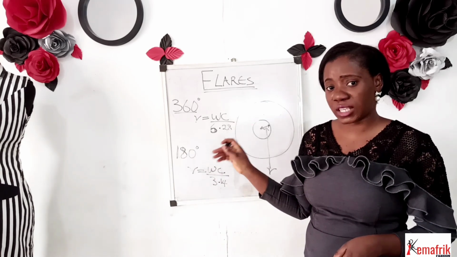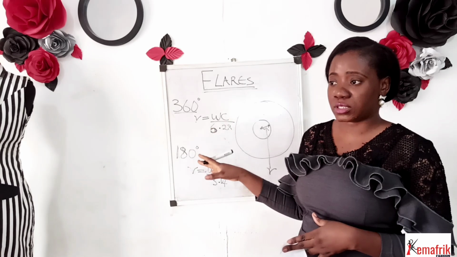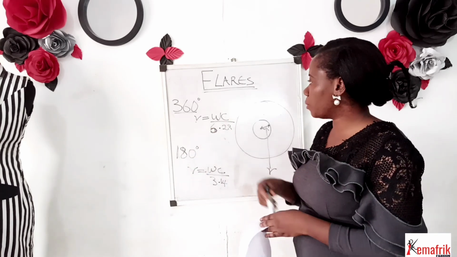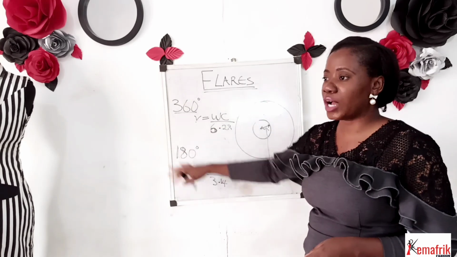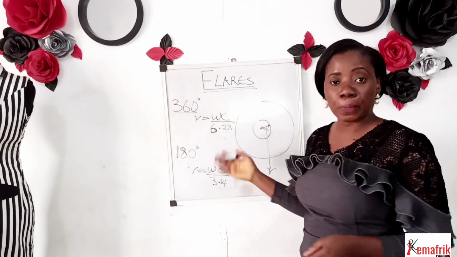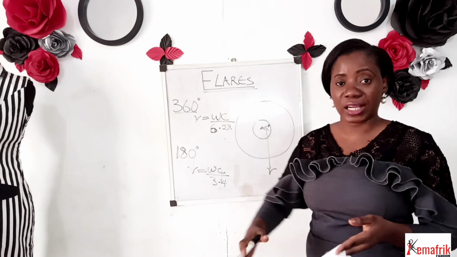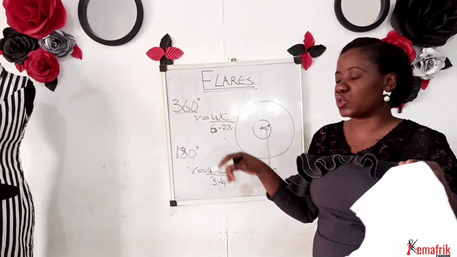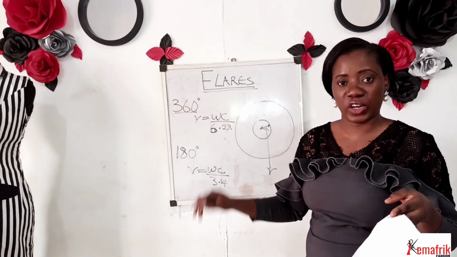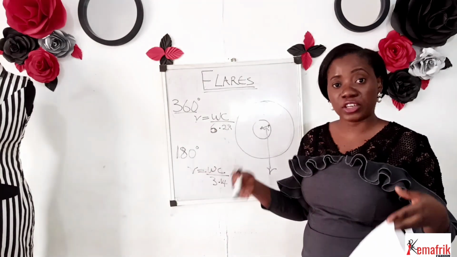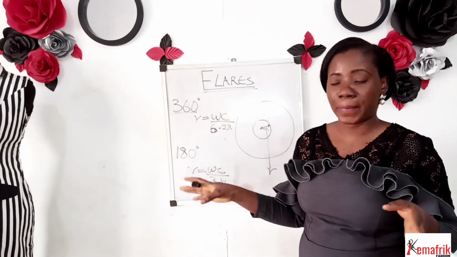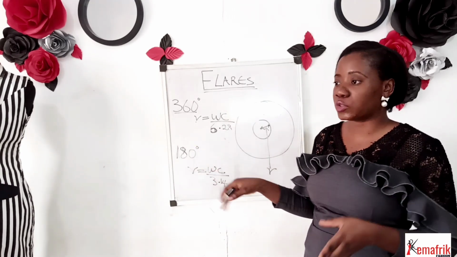So that's what makes each of those flares different. Okay, so I just wanted to set this out first so you understand if you don't want to bother yourself so much about the formula. But now I'm going to be telling you how this formula was achieved, and then we'll proceed to the working table where we'll practically cut out papers with the same waist circumference. We'll be cutting different degrees of flares so that you can see what I mean when I say the fullness increases or decreases.